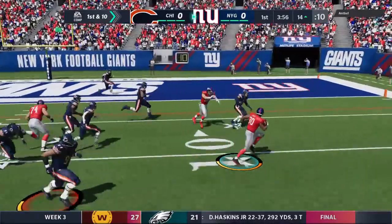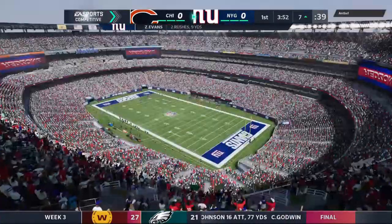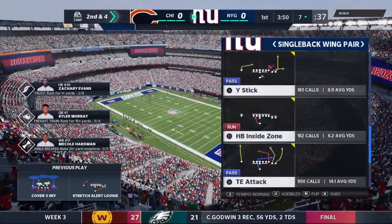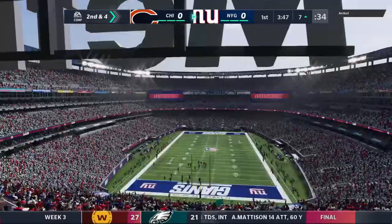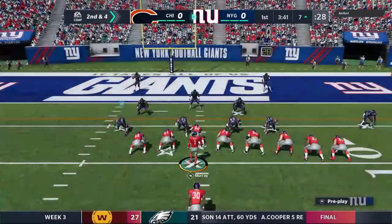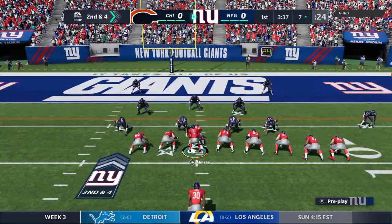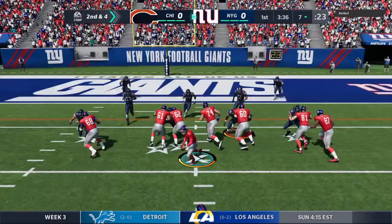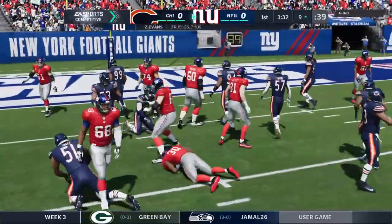Now they try the right side here. And here he'll get it down to the 7. It's a 6-yard gain on the ground, and that'll make it 2nd and 4. Another good run there for a guy who, remember, on Wednesday was named NFC Offensive Player of the Week for what he did a week ago. Yeah, and you know it takes some solid runs and some extra type of an award. I think he's locked in and wants to get it done a second time.